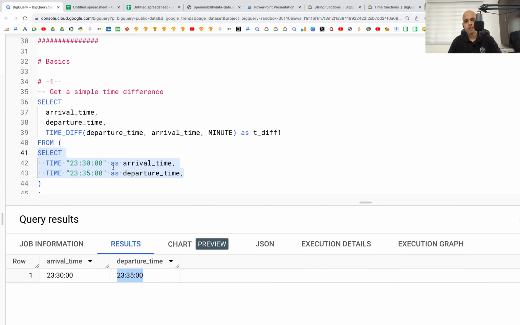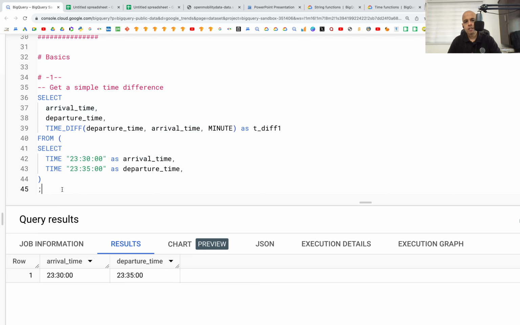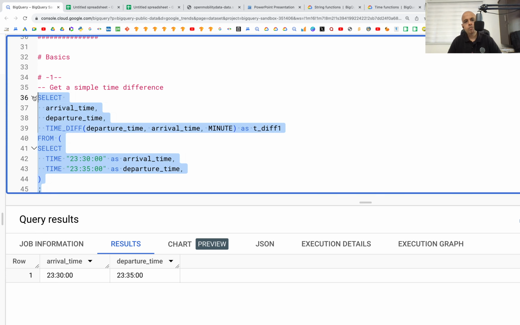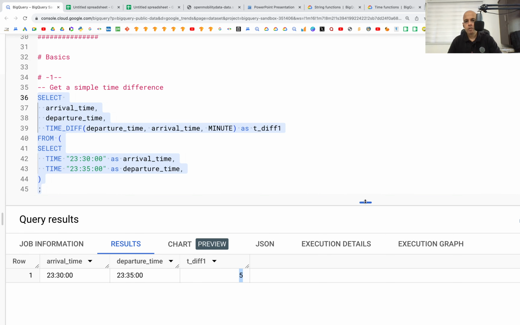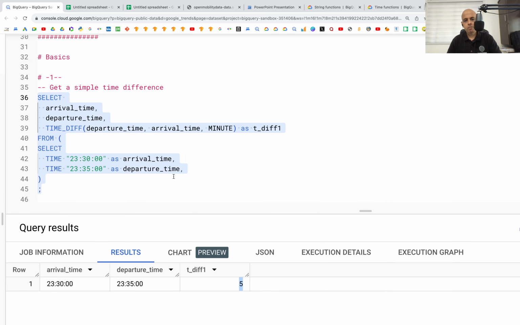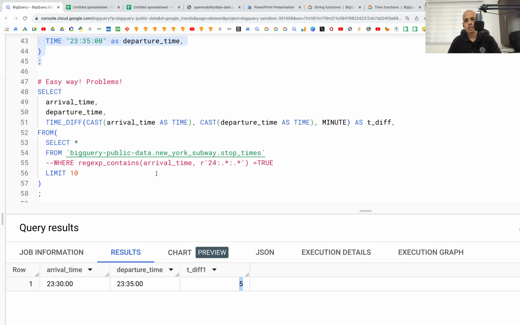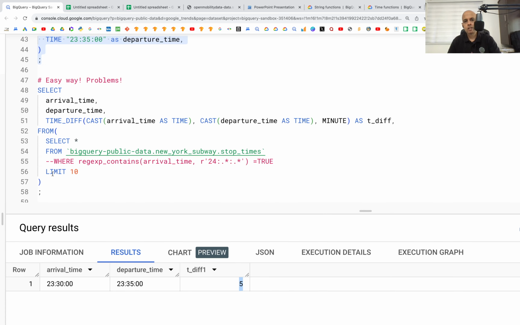To get the difference, we can use TIME_DIFF, departure time, arrival time, comma, minute, and in the output we see a 5-minute time difference. So it looks pretty simple and straightforward, but as you'll see, it can get complicated very quickly.